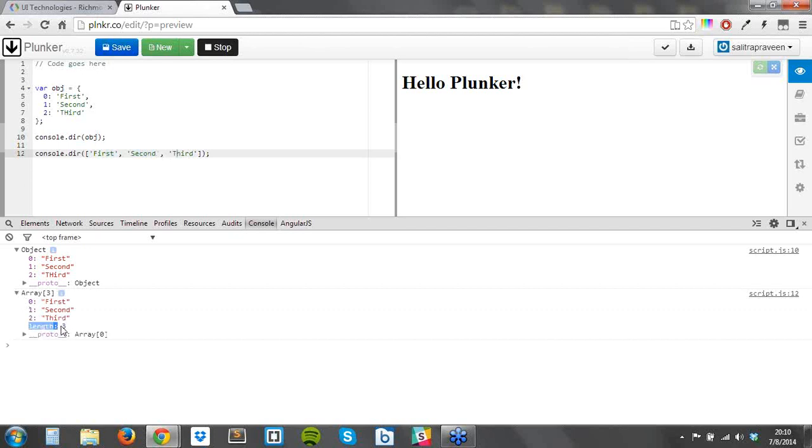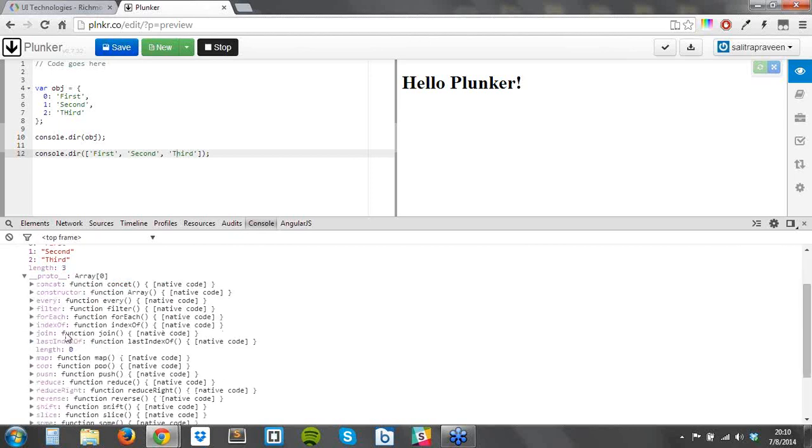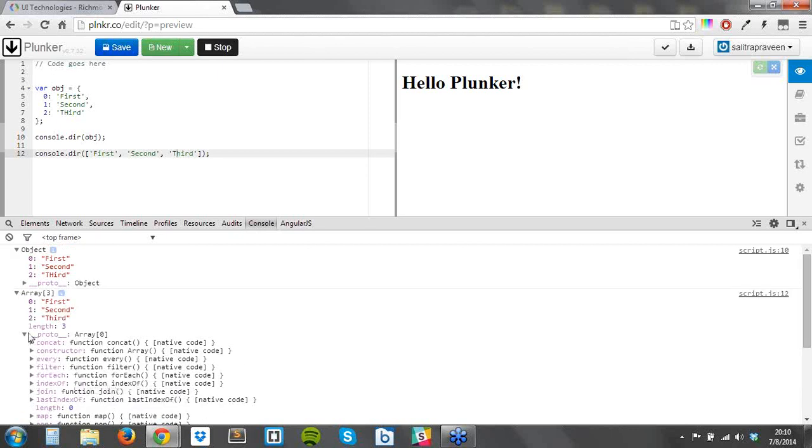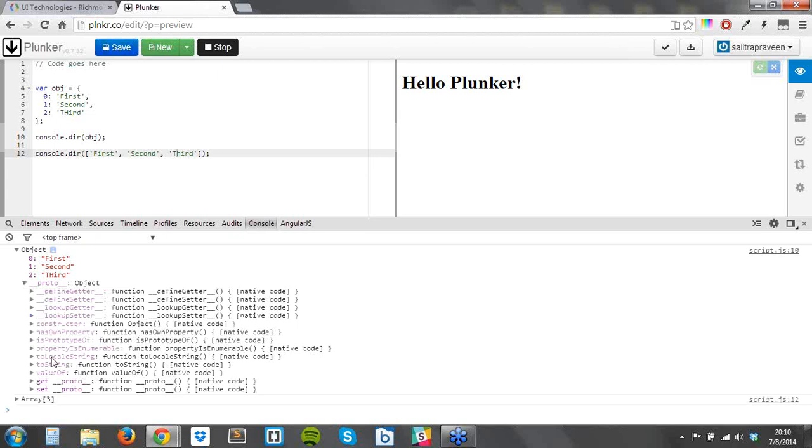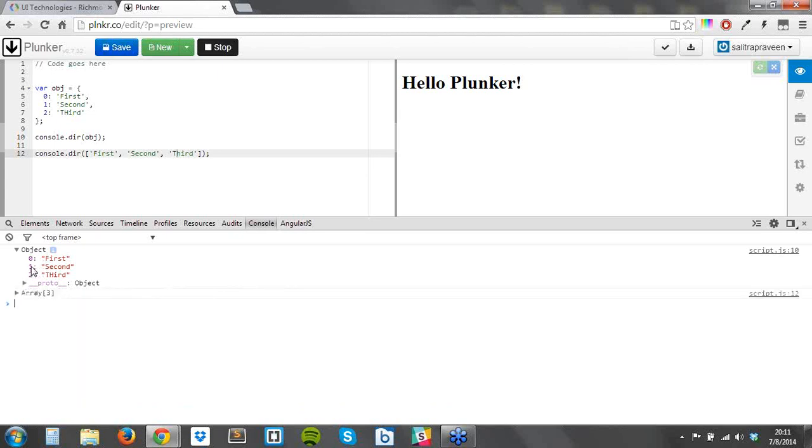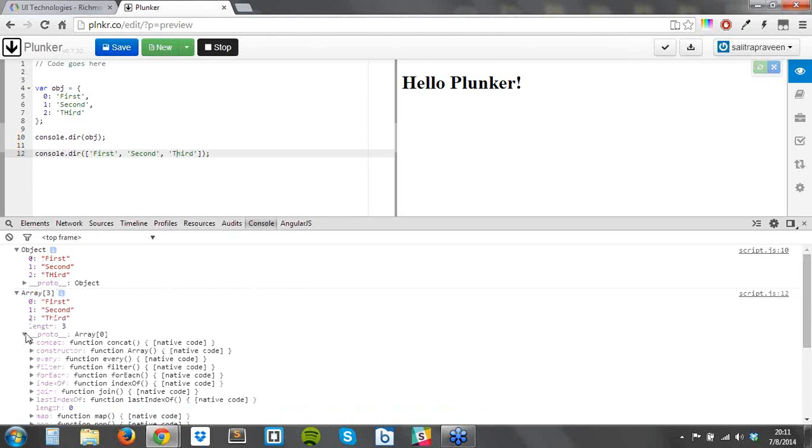Now another thing is, of course, arrays have another property named length. You don't find it here. Now of course the prototype is array here. Here the prototype is object, meaning they are derived from object. Of course the others are derived from arrays. Now you will have all these functions that we discussed: concat, filter, forEach, indexOf, join, map, and also pop, push, all these things. So these are available on array. What about object? Well, object doesn't have those functions. So this is the difference. Although it looks similar at first glance, these are different things.